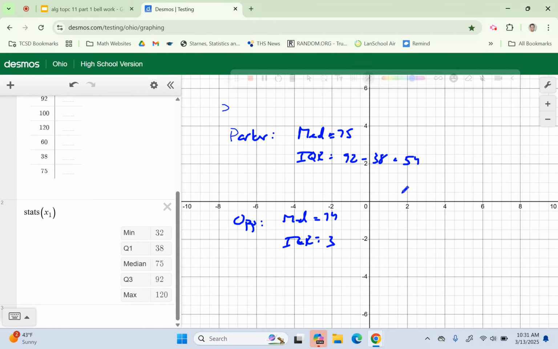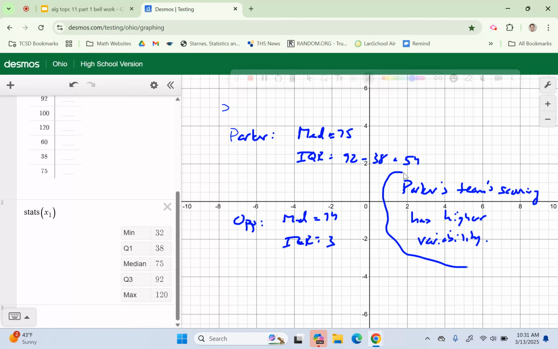So I would definitely say that Parker's team's scoring is much more variable. Parker's team's scoring has higher variability. When we talk about spread, that's how the data varies.